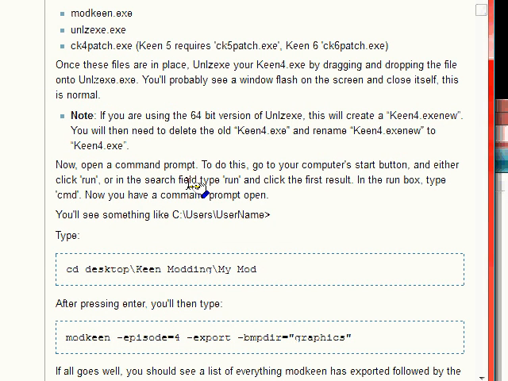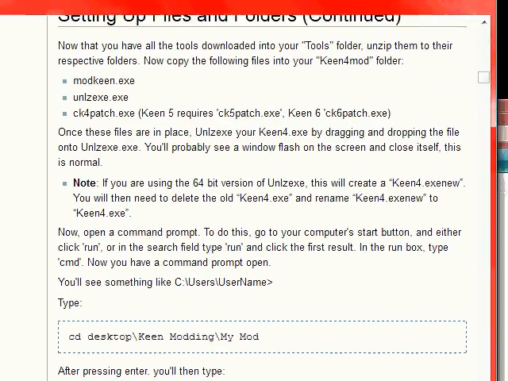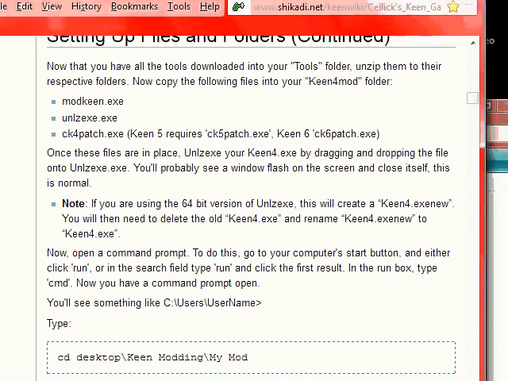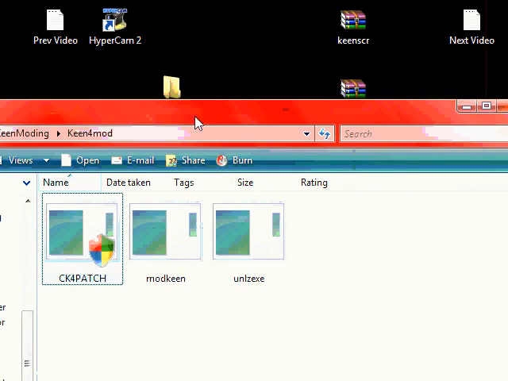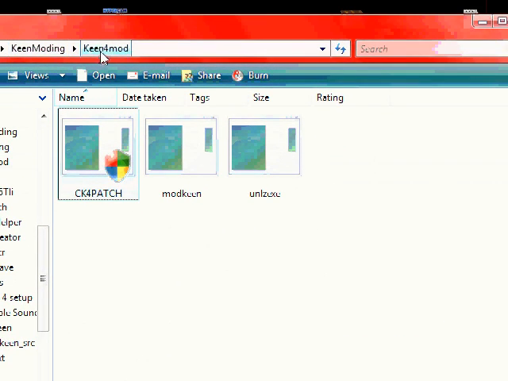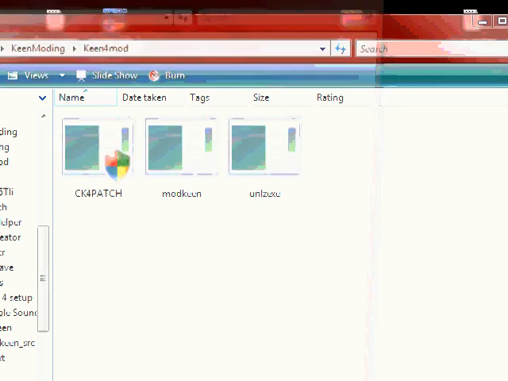Now it says once these files are in place, which they are, we have to unexcel your Keen4 exe by dragging and dropping onto the unexcel. Okay. So obviously the last thing that needs to go inside our modding folder for Keen4 is the game itself.